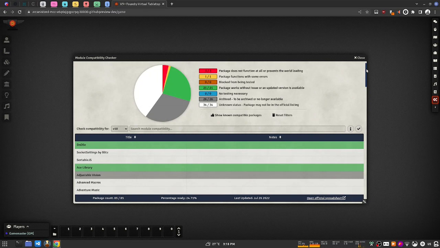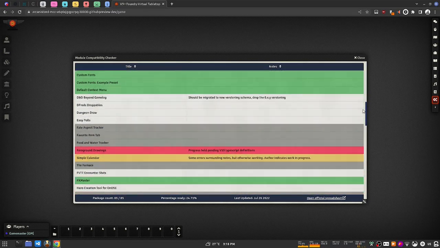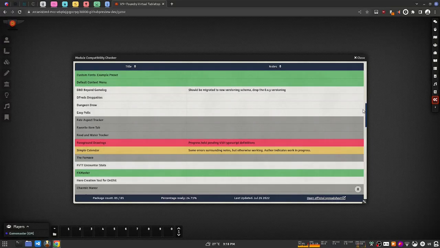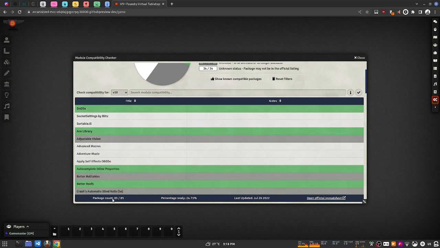All right, so as you can see, the list of your modules that you have installed will be present and they're color-coded in the same way as the spreadsheet. At the bottom, we can see how many you have installed and how many are visible. And you see a percentage of how many are ready right here. Note that these values depend on the filters you've set above.